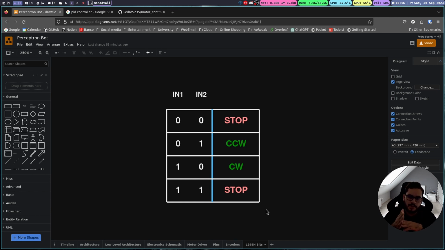EN1 is for the PWM. IN1 and IN2 will be 2 bits that you can specify to switch the direction of the motor. And these are the bit combinations. If you have 0, 0 or 1, 1, the motor will be stopped. If you have a 0 and a 1, you will have a counterclockwise rotation. And if you have a 1 and a 0, you will have a clockwise rotation.